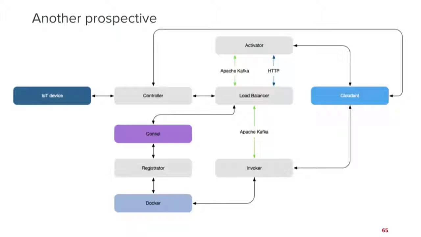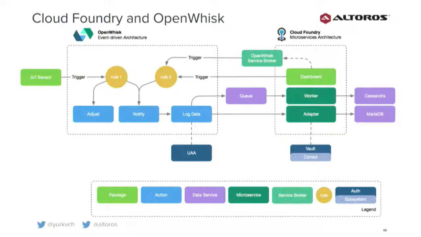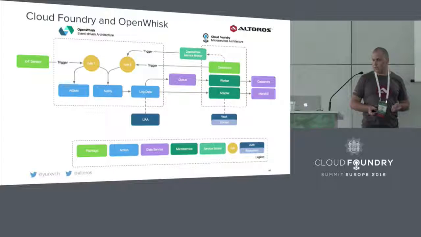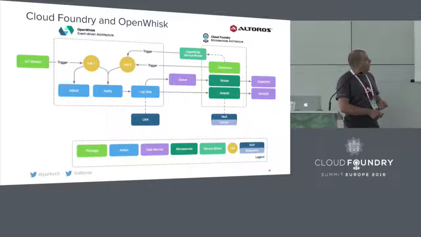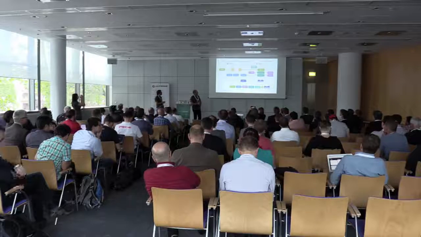And now you will ask me, okay, so it's Cloud Foundry Summit, it's not OpenWhisk Summit. Where's Cloud Foundry? And here is how OpenWhisk can work with Cloud Foundry. I really think that OpenWhisk can be a valuable component in a cloud-native platform because it addresses a very important use case and addresses it quite efficiently. So in this diagram you will see applications sitting in OpenWhisk infrastructure, and here are the applications that are deployed in Cloud Foundry.